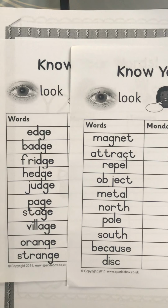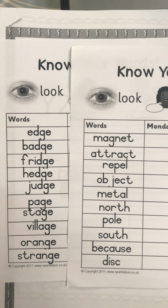Okay, so even if you listen to the sounds in those words, edge, page, it's still just a J sound. Okay, it sounds like there's a D there, and it also sounds like there's not a D there. So there's really no way to distinguish between which ones are written with D-G-E and which are just G-E. You will just have to go study that.